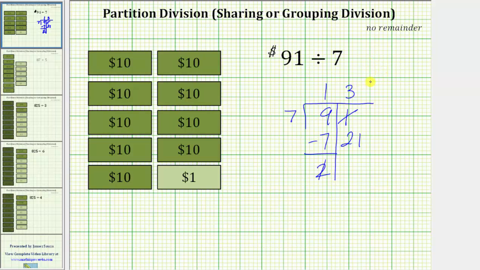If each of the seven friends receives three $1 bills, we have now given out seven times three or 21 $1 bills. We now record the 21 $1 bills we have given out. And notice 21 minus 21 is zero, indicating there are zero $1 bills remaining.